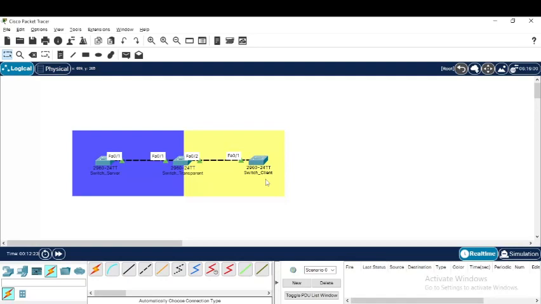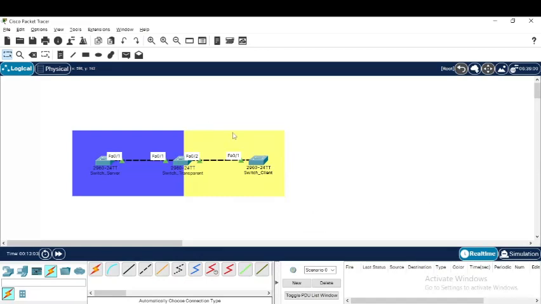Okay, and for the topology, we put the server first on the left side, the blue side. Then the VTP transparent switch is in the middle, and the client is at the end on the right side, the yellow one. At the end, after the VTP transparent switch, if you put the client in the center, the configuration will not be passed along. Previously, I told you the transparent switch is in the middle. Okay, guys, do not forget it.